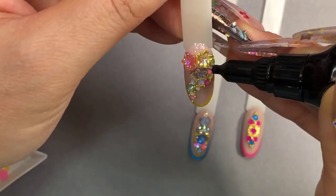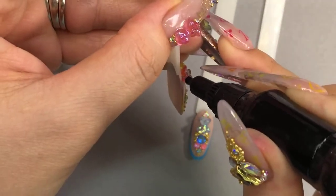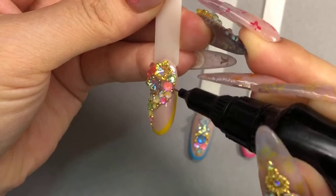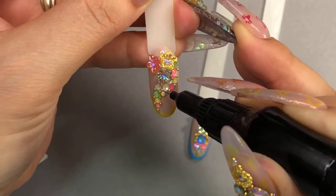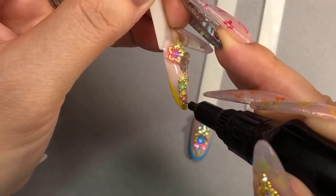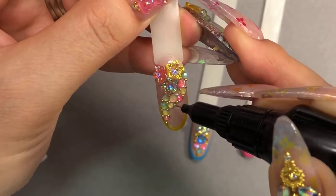But I would do one round first and cure it, and then go back and fill it in, because you don't want to flood your crystal. You want to let it set first, and then you cure it again. You can repeat more than one time until all the gaps and cracks between the crystals are completely sealed, because you don't want them catching on their hair or clothes, or catching themselves. If you feel a gap, you can feel it on the top of your metallic beads, because this is what will prevent them from getting tarnished.